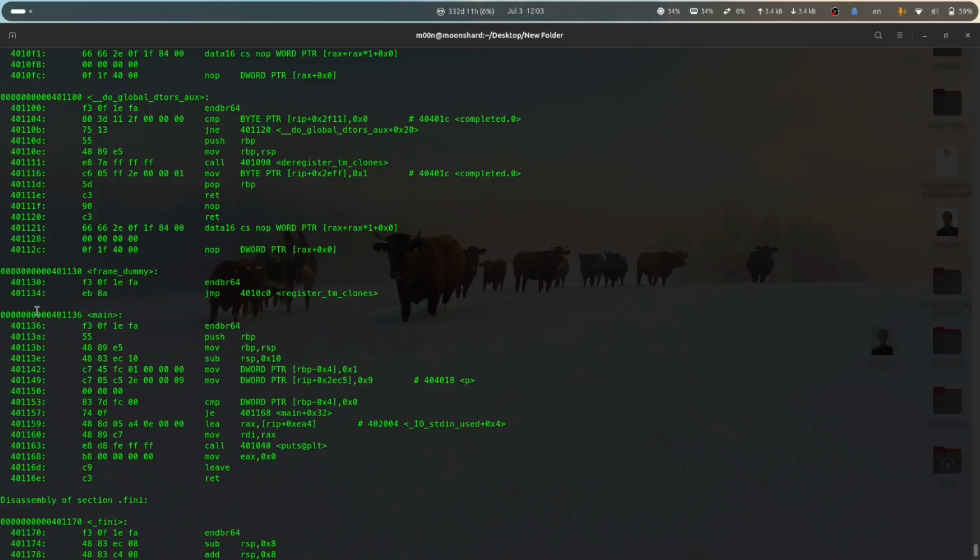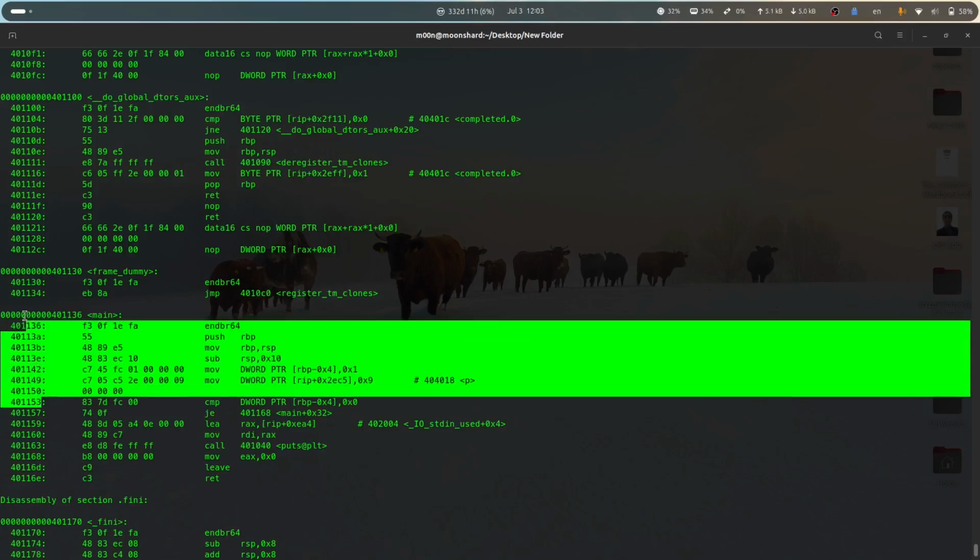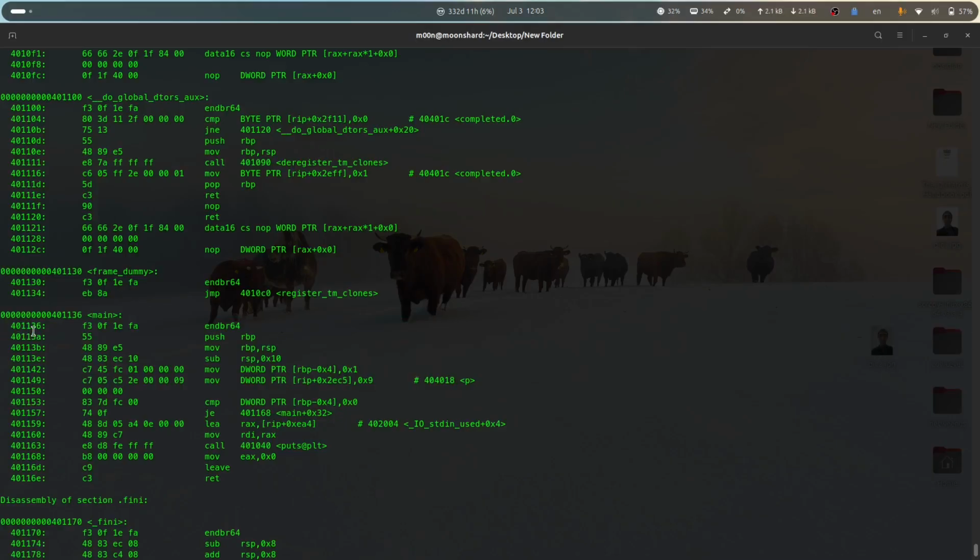On the left we are seeing the addresses, the offset of each piece of binary code. For example, this byte is at this address, and this byte will be at 401137. It's not actually an address inside the file, because the address shown by objdump is the address after running the program, when it gets loaded into memory. It's a virtual address. This column is the virtual address where this byte will sit in memory once the program is run.